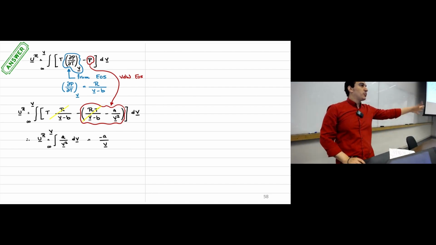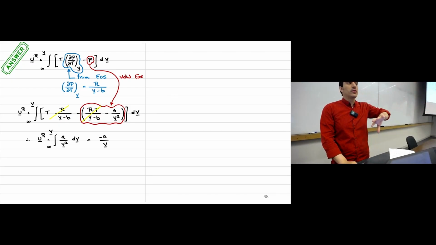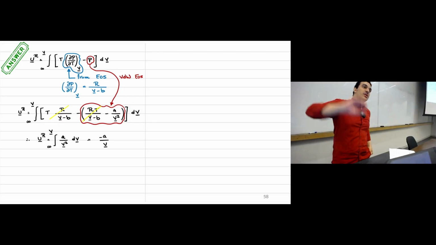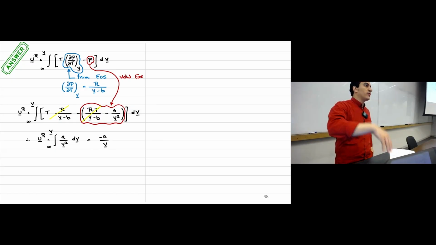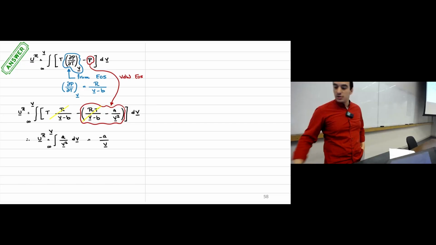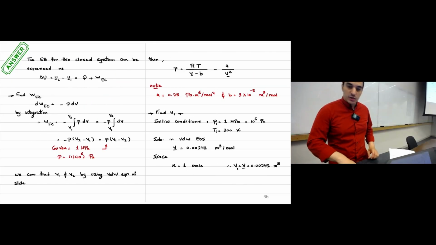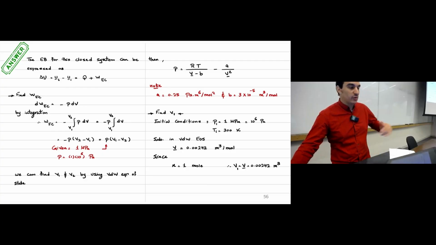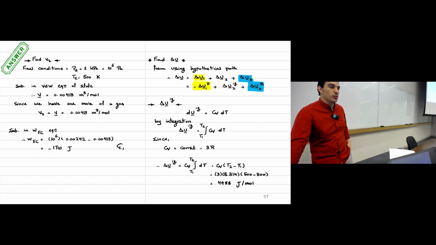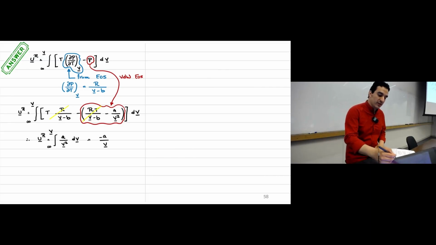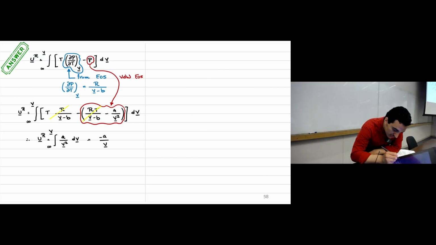If you need to find the residual property for path 1, substitute with the value of a, which is given, and the value of molar volume at the initial condition. For the residual property for path 3, we need the value of a, which is also given, and the molar volume at the final condition. The initial volume we have already from here. We calculated it when we calculated the work of expansion contraction. So we have the value of V1. Here we have the value of V2, 0.00413. So this is everything we have, and the value of a, as we said, is given. So we can substitute in this equation here.